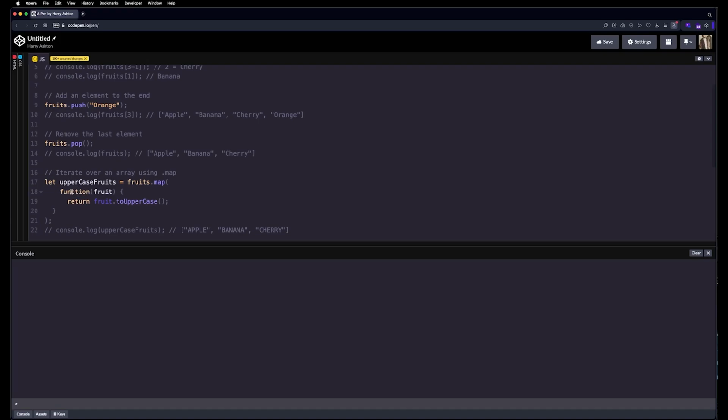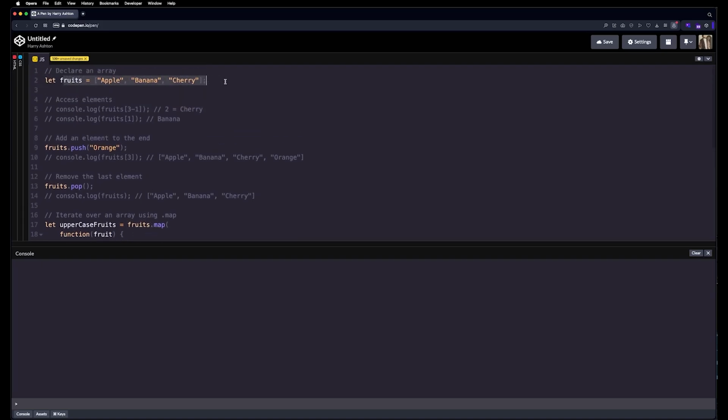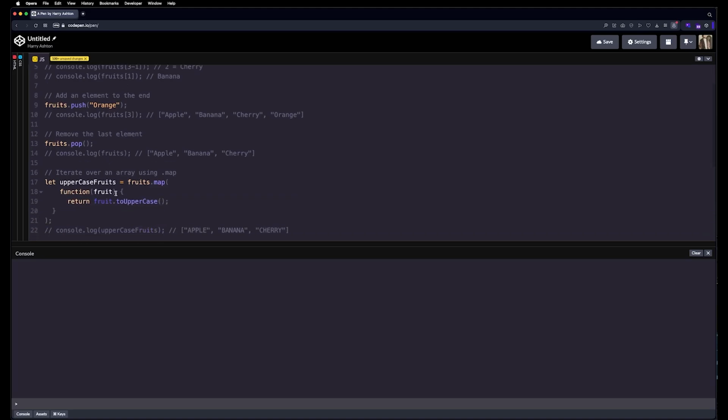So within here, we have a function, and this is just an anonymous function. And within here, we're passing a fruit parameter. The way we're getting that is because fruits is mapping over the entire array, so we're saying that fruit is the individual item name for all of these, and that is function scoped or block scoped within here. So we can't use fruit outside of here. That's always a tricky thing to work with, but once you get used to it, it's absolutely fine.